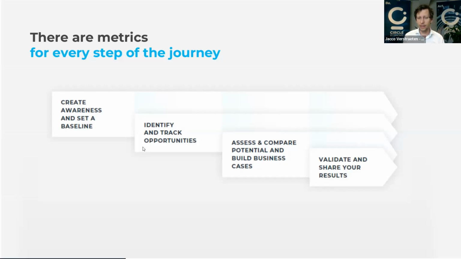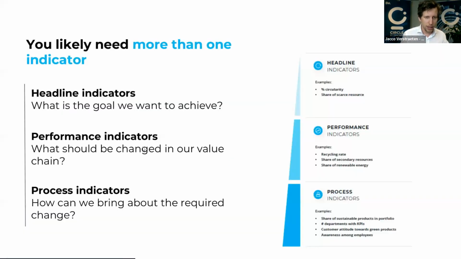And then obviously the last step is once you've started implementation, you're on your way or actually near the finish line, validate where you are, share your results, and also communicate that to your shareholders, your investors. So in every step along the way here, you need metrics, and sometimes they're very different, and sometimes you can use the same metric a couple of times. So it doesn't really matter where you are in your innovation journey. It's always a good idea to see if you can start measuring.